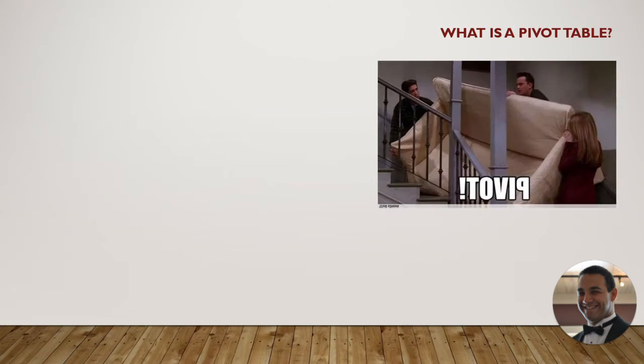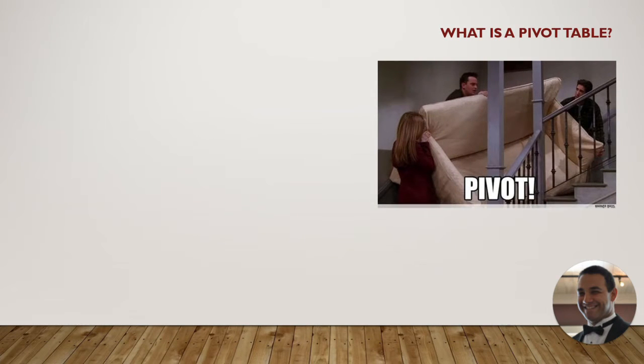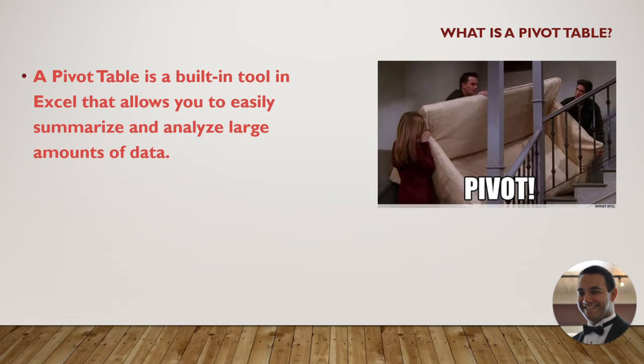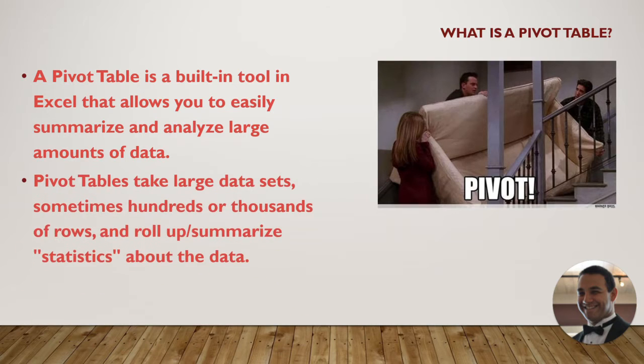So what is a pivot table? A pivot table is a built-in tool in Excel that allows you to easily summarize and analyze large amounts of data. Pivot tables take large data sets, sometimes hundreds or thousands of rows, and roll them up or summarize them into statistics about the data.